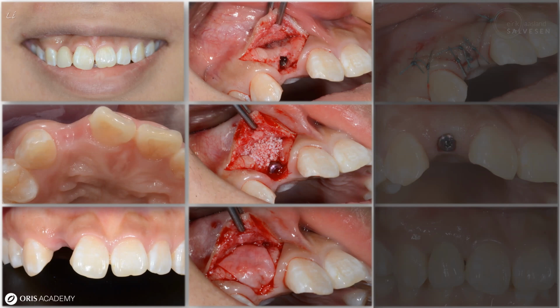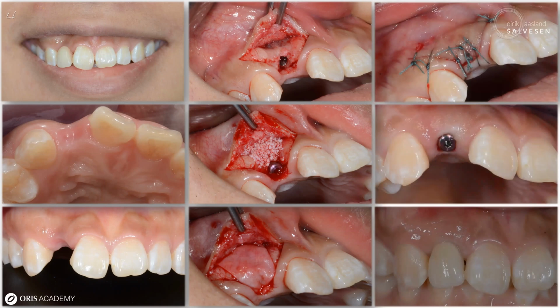We're using xenograft and resorbable membrane, not because we basically need bone, but because we need something to counter the soft tissue. Because you see the smile line, so there's a concavity around the implant, it's not going to be natural. And then we close it as a primary closure. We do the abutment surgery 3 months down the road, and we have a stable result in 5 years' time.